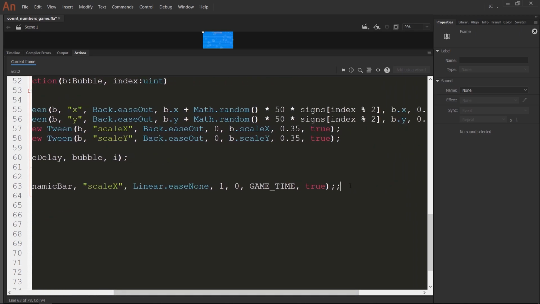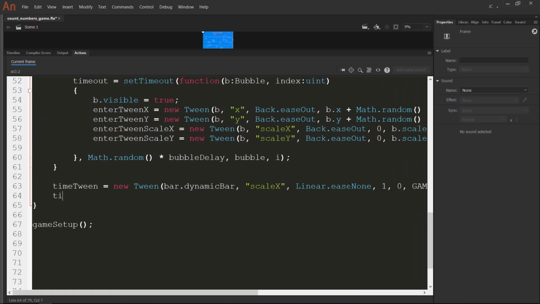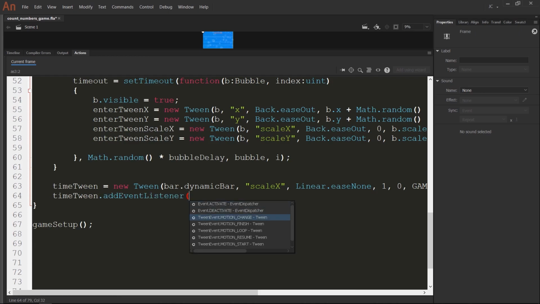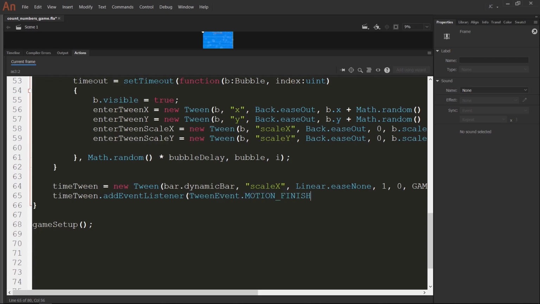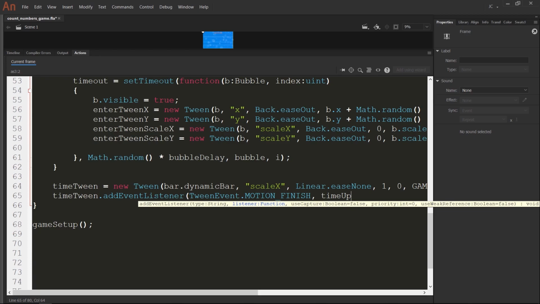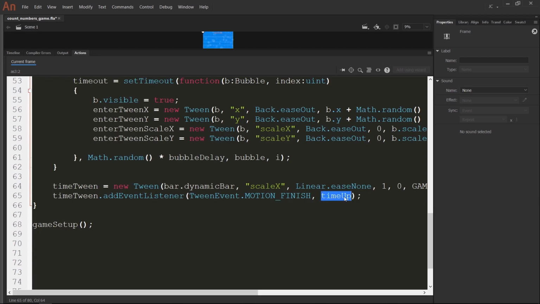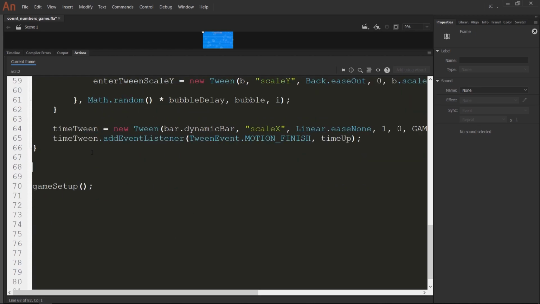And when this motion finishes, I want to add an event listener to detect it. So I'm going to say timeTween MOTION_FINISH, and this time I'm going to pass a reference to a function. It's going to be a function outside of this current function. So I'm going to create it here. I'm going to say function timeout of type TweenEvent returning nothing.